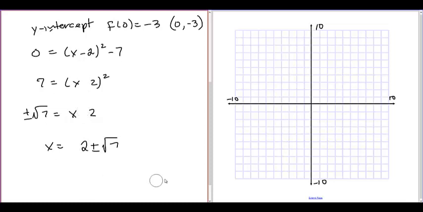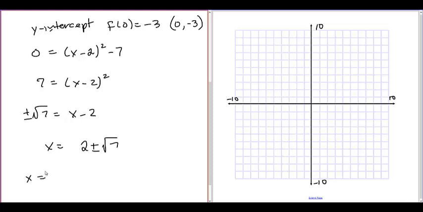The reason I knew something was wrong was because with that vertex, these x-intercepts didn't make any sense. So this is going to be +2 instead of -2. Actually, that's going to be -2. Sorry, did it again. So that's minus, that's plus. Okay, so now let's do the numbers.